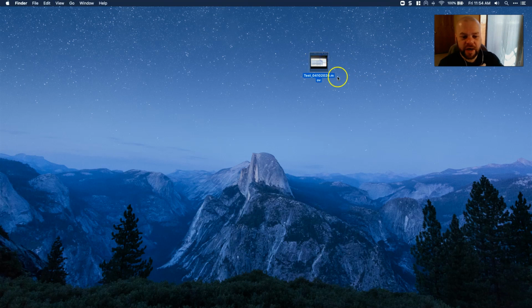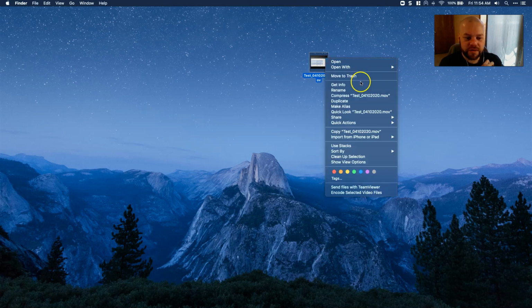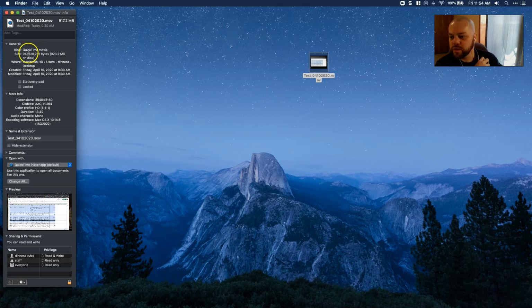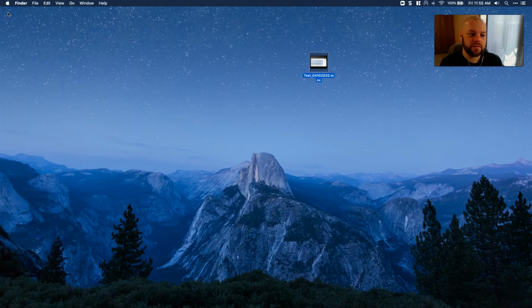Right here on my desktop I have a 14-minute screen recording that I did using QuickTime. And if we look at the video properties, you will see that the file size is very large. For 14 minutes of video, we have a file size of nearly a gigabyte, which is way too large to post to Moodle and would take a considerable amount of time to upload to both YouTube or Google Drive, and then additional time for either of those services to then process the video.